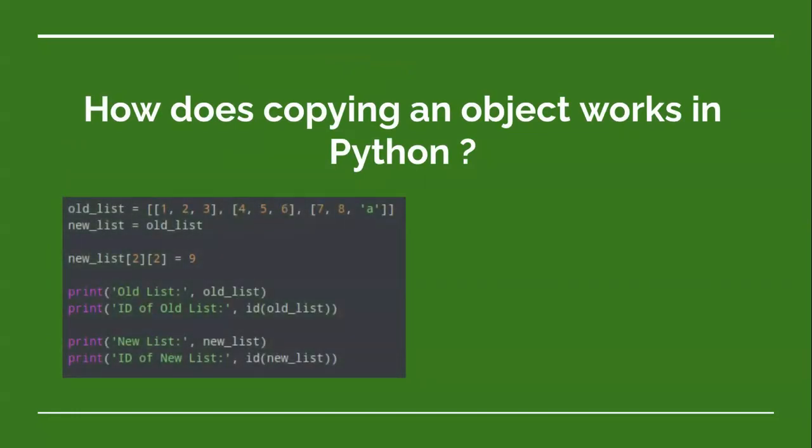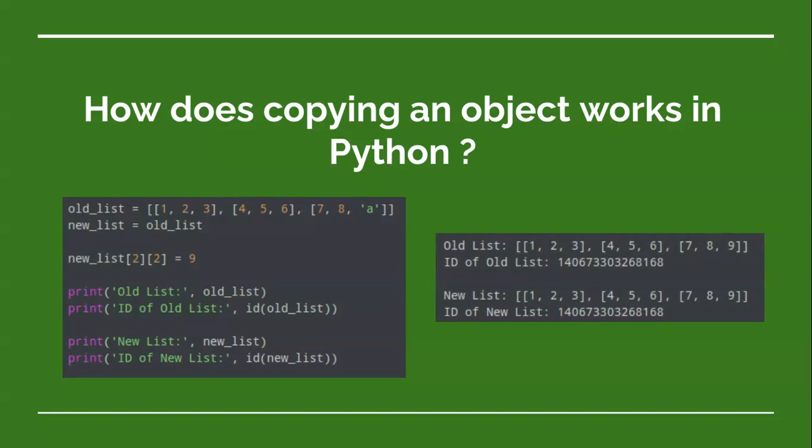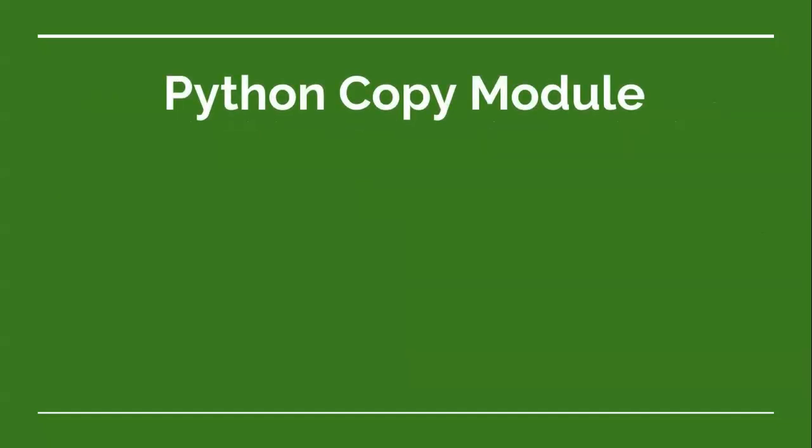We have a list called oldList, and we are going to assign the list to a new variable called newList. When we run the above program, the output will be... As you can see from the output, both variables oldList and newList share the same ID. So, if you modify any values in newList or oldList, the change is visible in both. Essentially, sometimes you may want to have the original values unchanged and only modify the new values or vice versa.